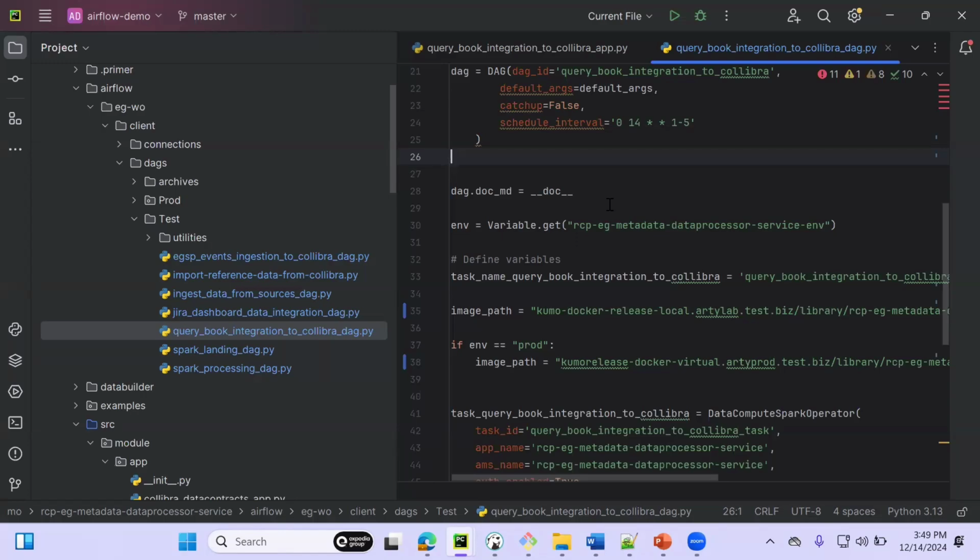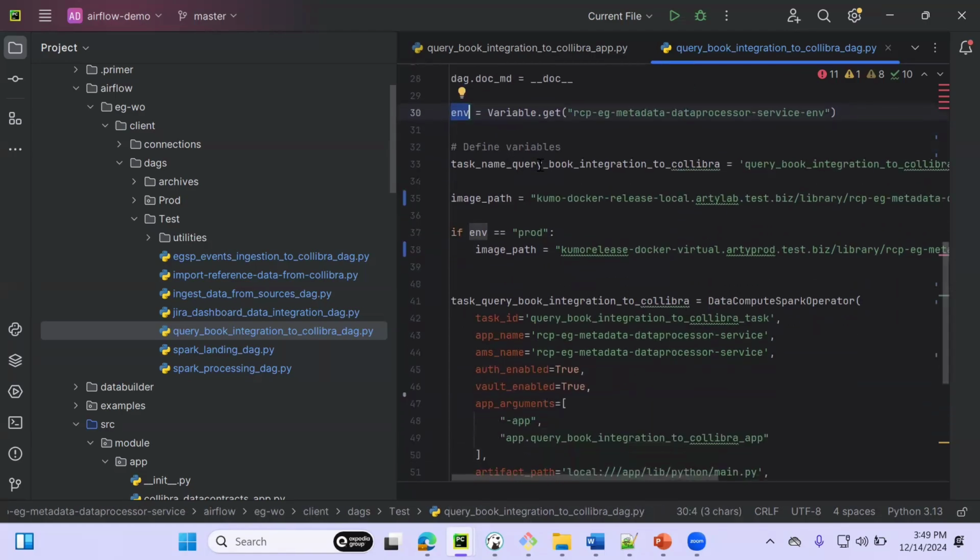From there it gets deployed to Kubernetes, and then Airflow will run this image file in the Kubernetes pods.